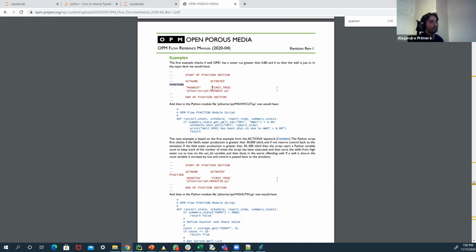In this case, you have an action which is the maximum water cut. So when this well OP1 exceeds 80%, the well is shut. You will probably have to know a bit more of OPM and the API to control the simulator from Python when this is available.